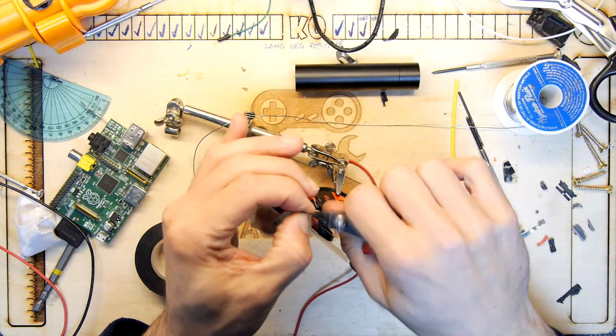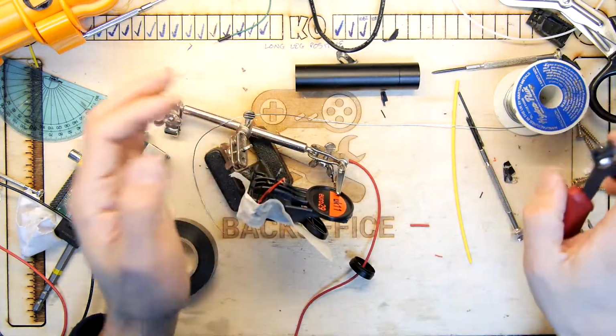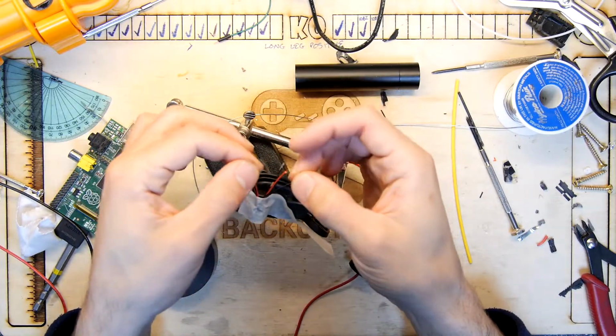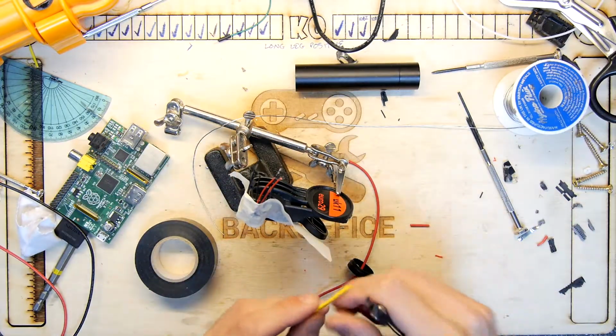I don't know where my pliers have gone, so I'm just stripping with the side cutters. And here we go. Phew. If one of those goes too short, you're stuffed because you want them all the same length. Good. So the two blacks are going to join together, and then the two reds are going to be separate.